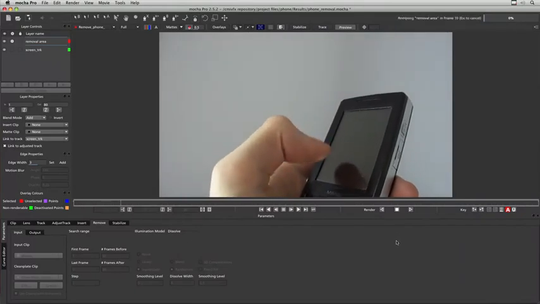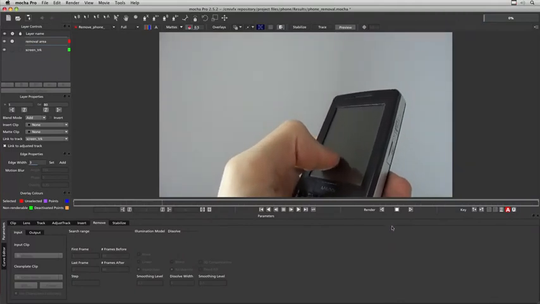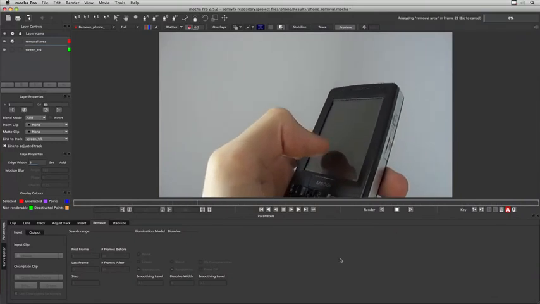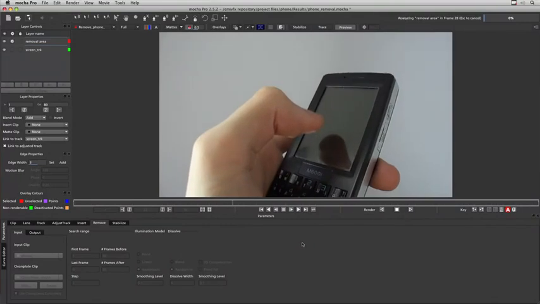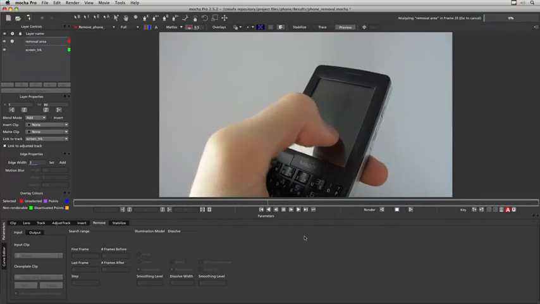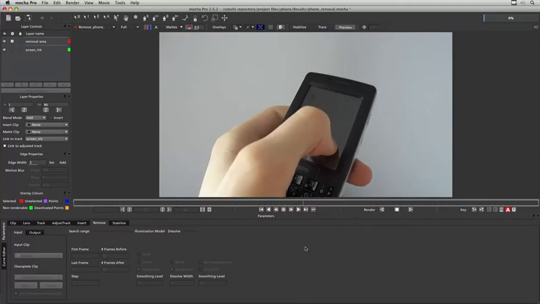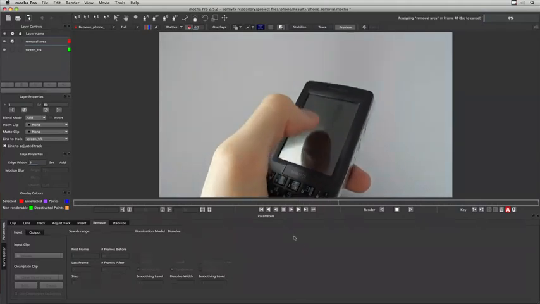Basically, Mocha Pro will interpolate from one clean plate frame to the other, creating a transition with these clean plates. So for example, I have frame 1 and the next one is frame 15. Mocha Pro will make a transition between these two frames, and from frame 15 to 20, from 20 to 40, and from 40 to 80.